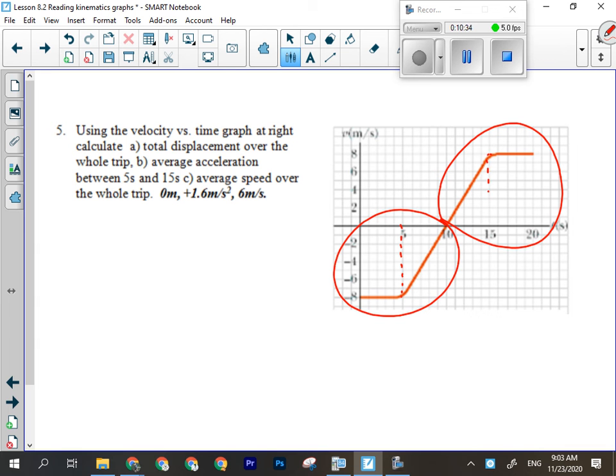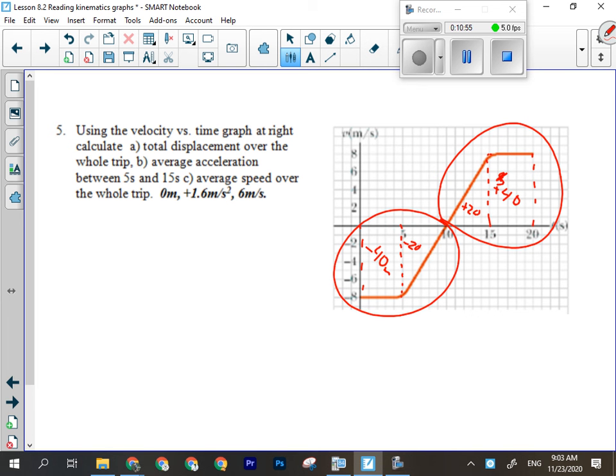So you've got these two rectangles, which are the exact opposite of each other. They're 5 times -8 and 5 times +8. So we've got a -40 and a +40, and then we've got our two triangles, which are also identical. This one's -20 and this one's +20, I think.